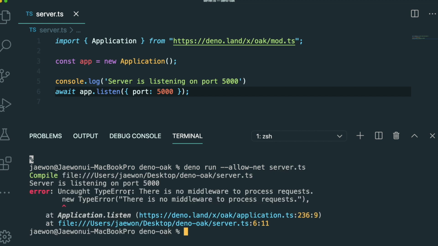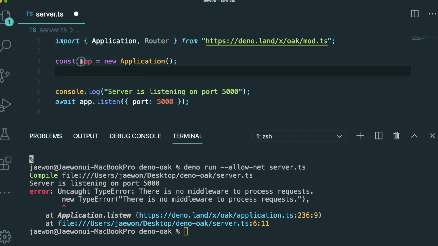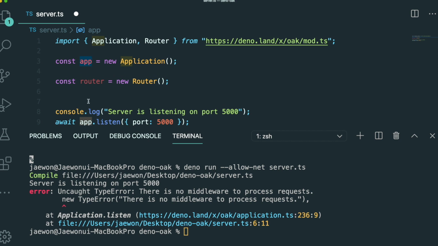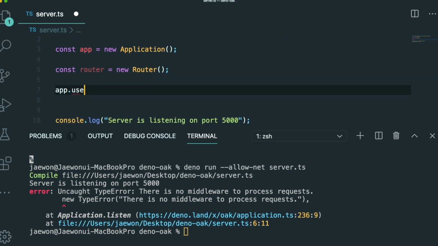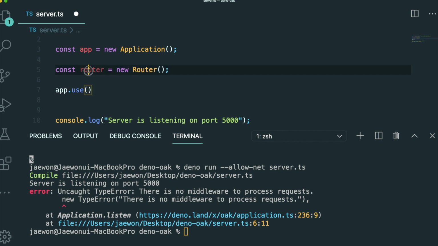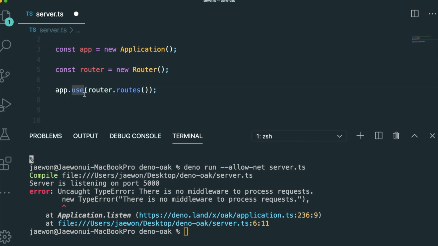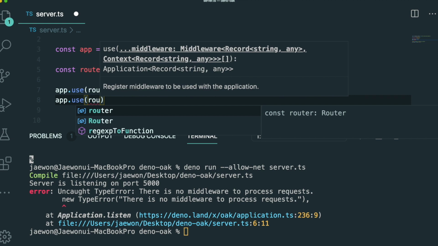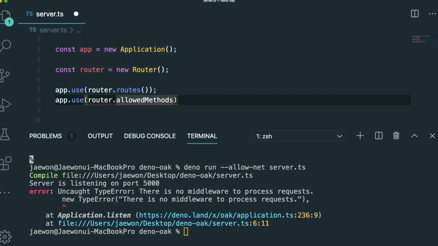So now we got the error. The reason why we got the error is there is no middleware to process a request. We don't have any router in here, so to solve this problem, we need to register some middleware for the router. So we will get the Router in here, and as we did for this app, by using this Router class, we put const router = new Router, and then by using this Oak application, we put this one in here. It is really similar to Express, and we need to register this router with this application. So we put app.use(router.routes()).